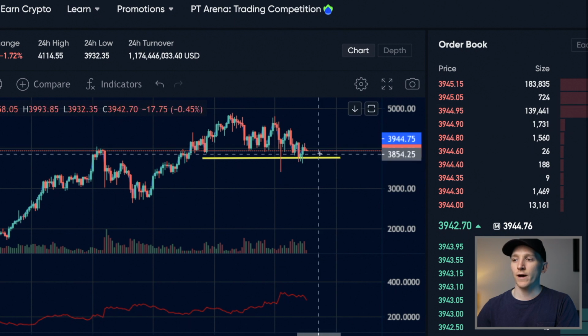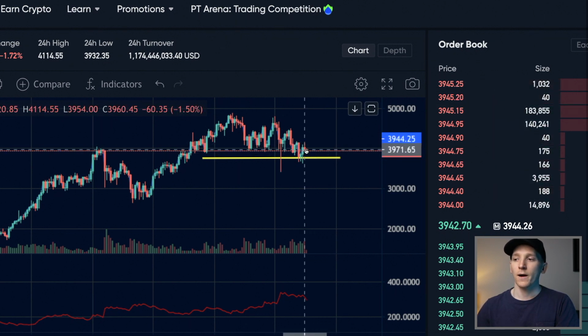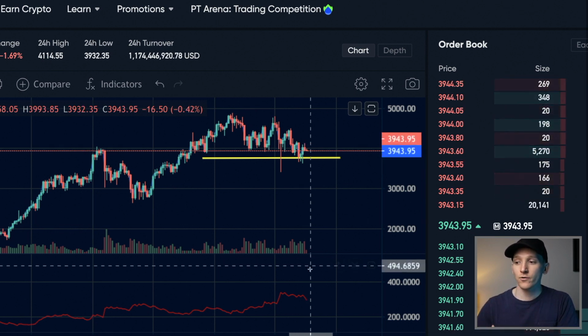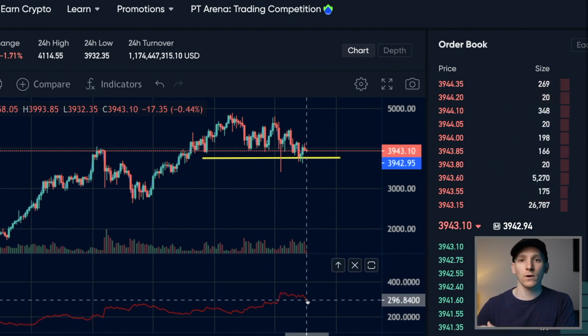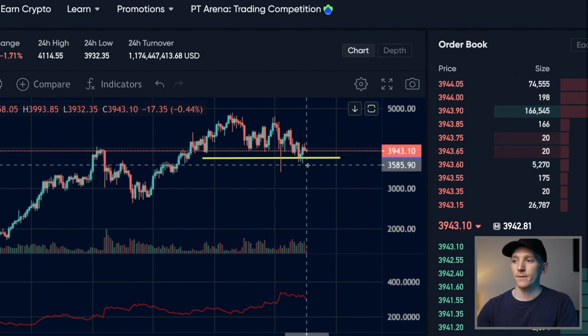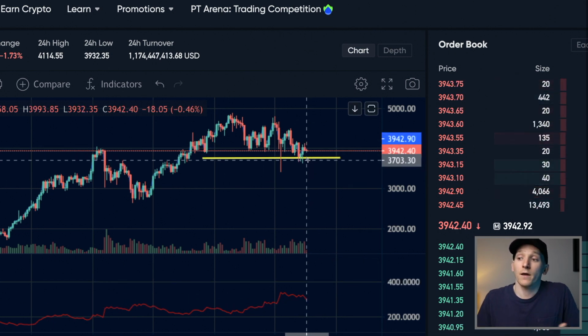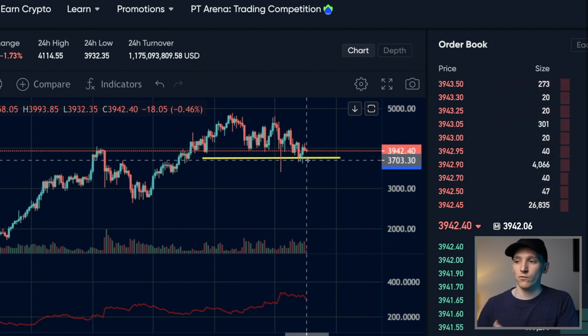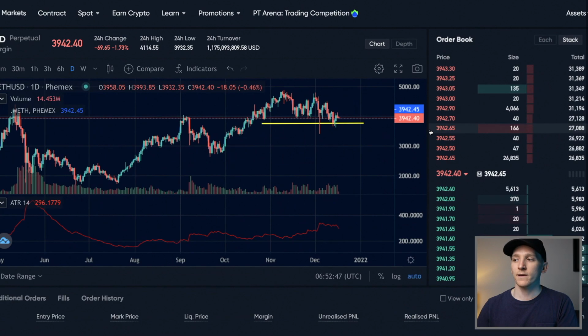So again, if you're trading at 4,000, then you may want to put a stop loss at 3,700 or a little bit lower, just away from that. So again, 3,700 would be, let's say, around about here, which coincidentally is around the support anyway that we saw on the chart. So that's a couple of ways to mitigate your risk.